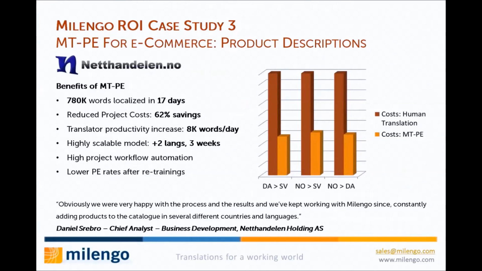Within a period of a few weeks, we were able to scale up the workflow solution to include 2 additional language combinations by aligning any equivalent content between the language pairs to create training corpora for the additional MT engines. Their almost real-time time-to-market objectives are being met through the transfer of content for localization via API connectors between their content management system and our translation environment, which also have their custom MT engines as a fully integrated part of the workflow. This almost fully automated project workflow is something we are very proud of.